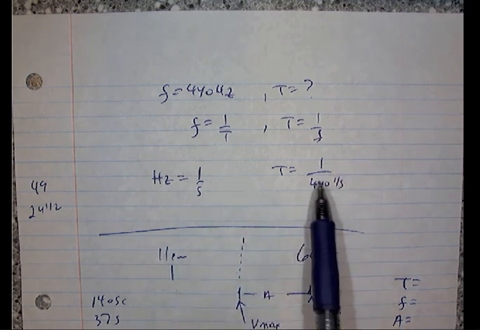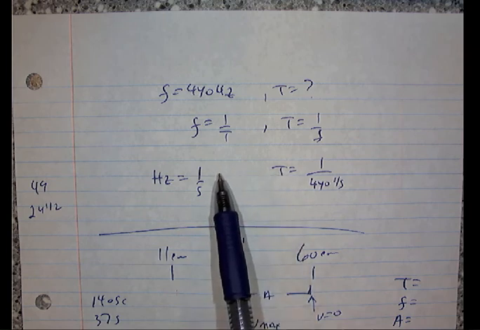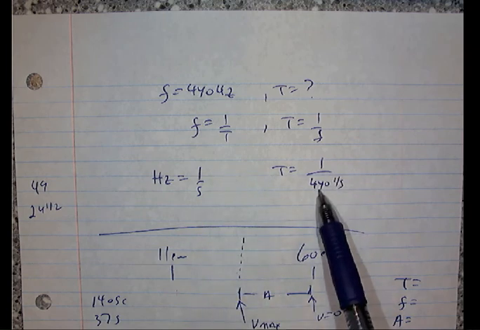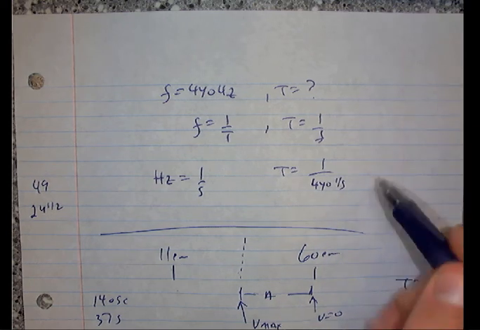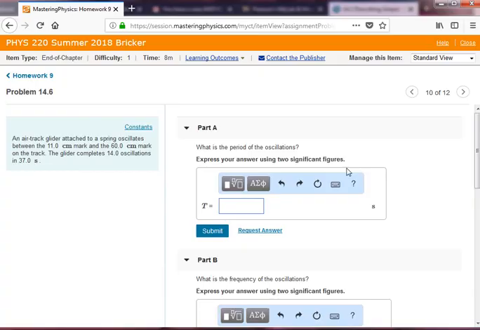So in this problem, the period is equal to 1 over the frequency, so 1 over 440, 1 over 1 over seconds. So you'll see that the answer actually comes out in seconds. That's the amount of time for one oscillation. Okay, simple harmonic motion is motion that continually repeats itself. There's a restoring force trying to get us back to the equilibrium position. And let's take a look at it in this problem.